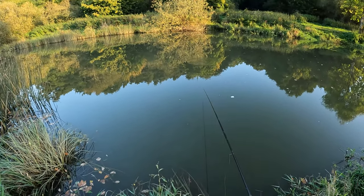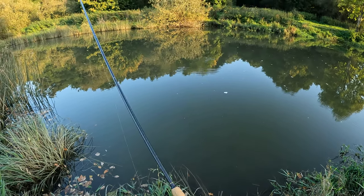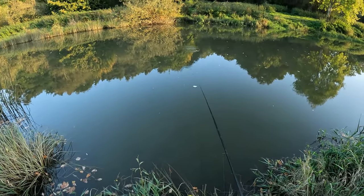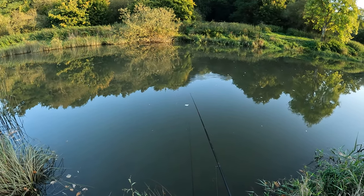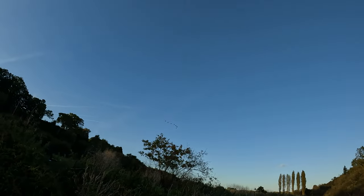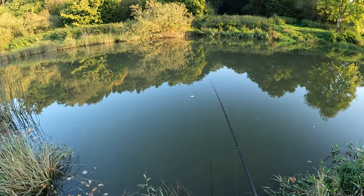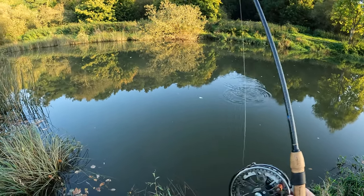Oh, blimey. Spearfishing that one. What the hell is going on with this? Let's get it back in our line away. About six or eight geese up there, nice. Oh, there was a fish on, wasn't even looking. Oh, it's not anymore.